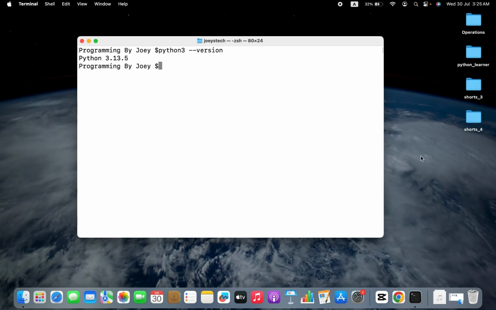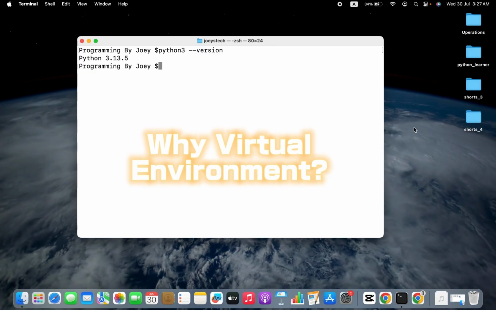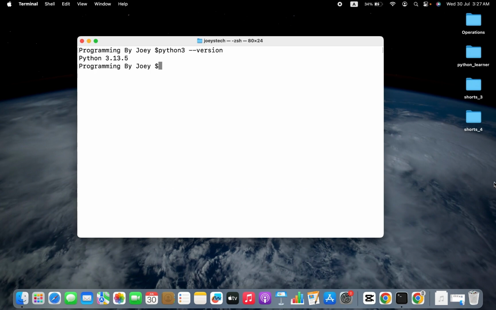We are going to install the Seaborn library in the right way. First, we are going to create a Python project folder within which we are going to create a Python virtual environment, and only after making that virtual environment active, we are going to install the Seaborn library. Installing Python modules in a virtual environment keeps your project dependencies isolated so they don't mess with other projects or system packages. Let's begin the installation now.